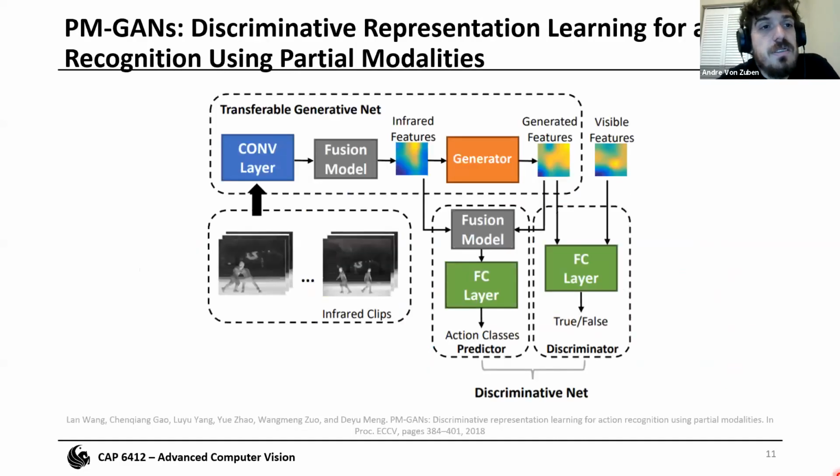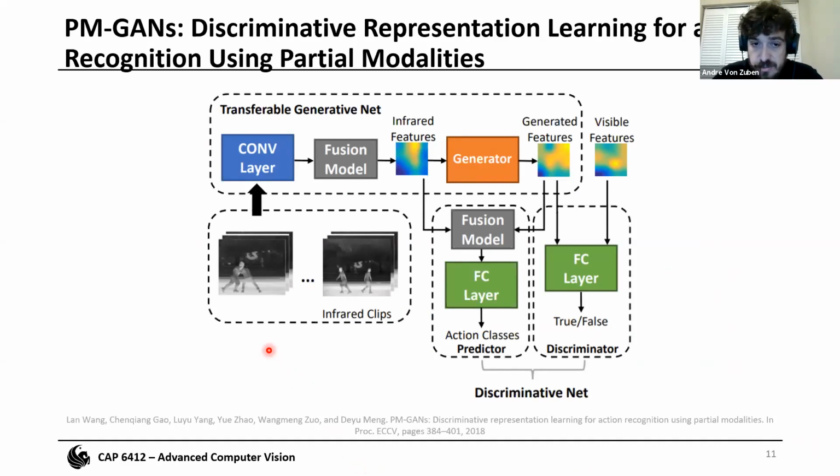The last of the related works is PM-GANs, discriminative representation learning for action recognition using partial modalities. This one's main goal is also to recognize actions. For that, they generate a full modal representation using data only from partial modalities.